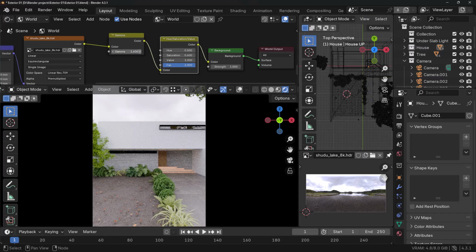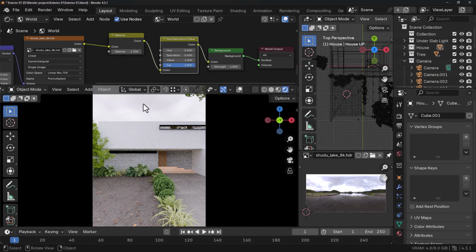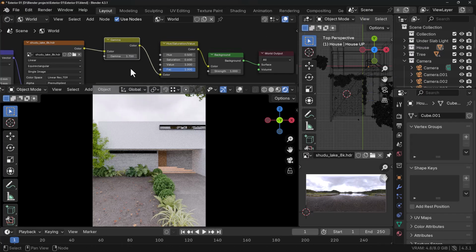You can even increase it more. But while increasing your contrast, please make sure, of course, HDRI varies. So you are the artist, you know the extent to which you want to take this up or down, right? So that is it for this.